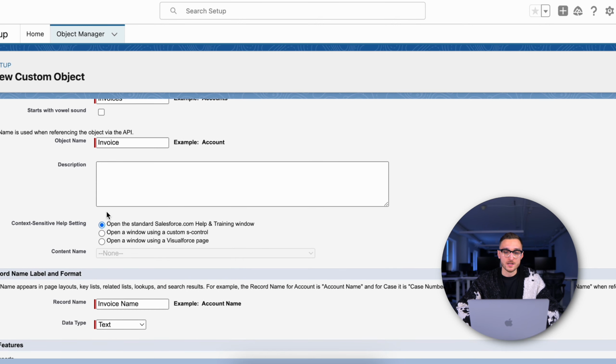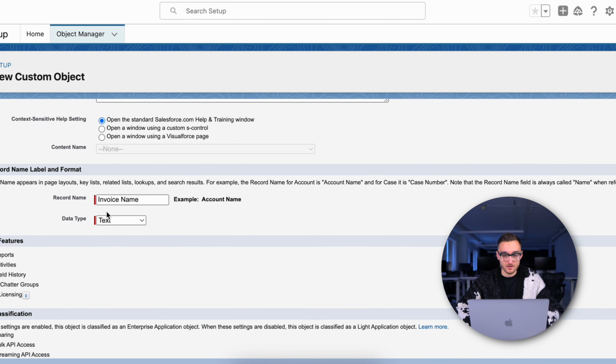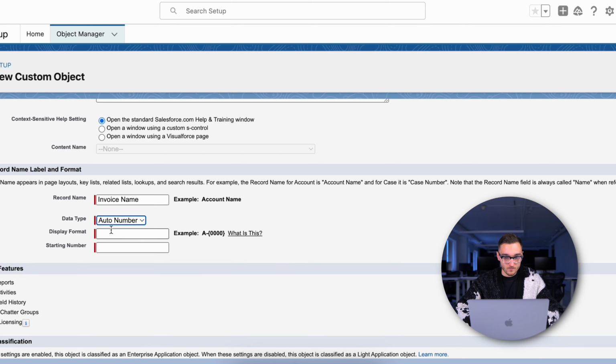And let's also set up the format of the invoice name, like auto number, and display format as custom, and start with 1.